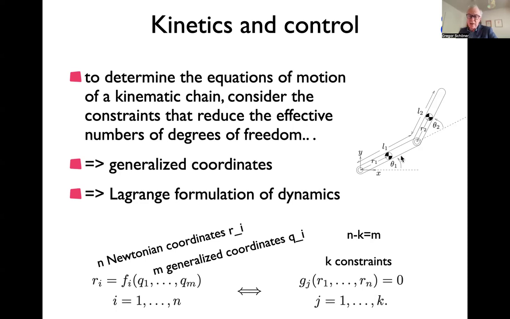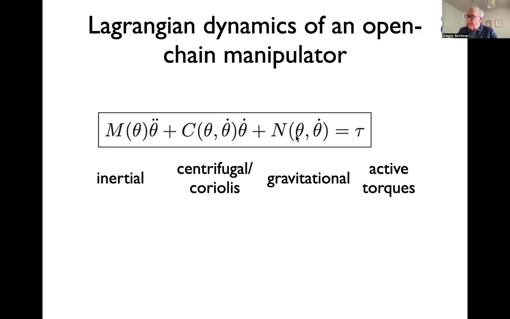And that's the Lagrange equation. In the lecture, I even kind of derived that from the principle of least action, but I'm not going to ask you that. That's just a very, very brief tour through something that in the introduction to theoretical physics and mechanics is like half a semester. So I don't want to force you to do that. But the shape of the equations that are the result of this kind of thought is something that you should recognize. And that's the typical shape of these Lagrangian equations for open chain manipulators, where theta are the joint angles.